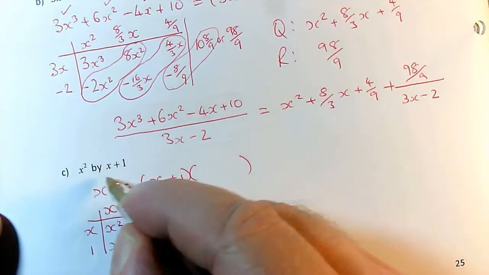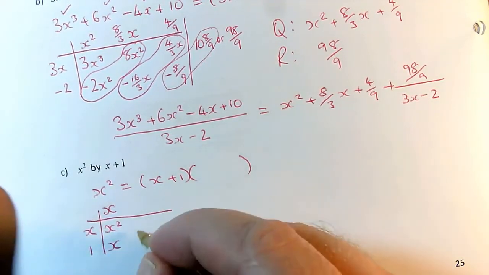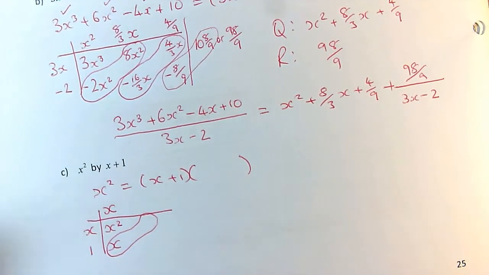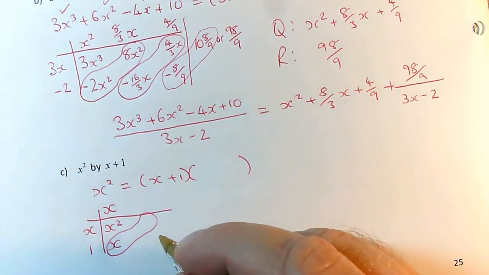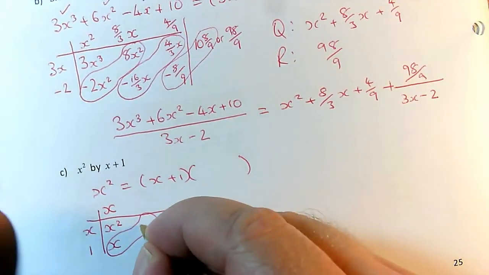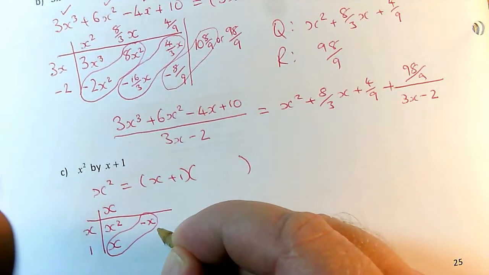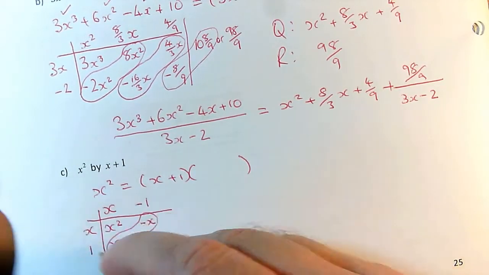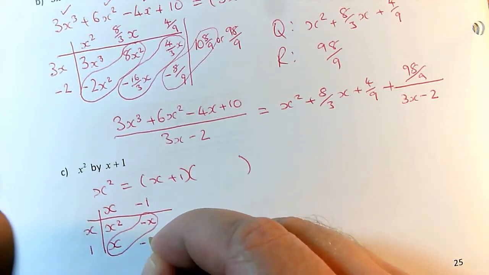Now you don't see any x's in this, so that means I require 0x. When there's a gap, when the term just isn't mentioned, you still have to consider it. You just need to make sure that you get a total of 0. So I need a minus x here. In order to get a minus x, I'm going to need a minus 1. When I multiply that by the 1 down here, I'm going to get a minus 1.